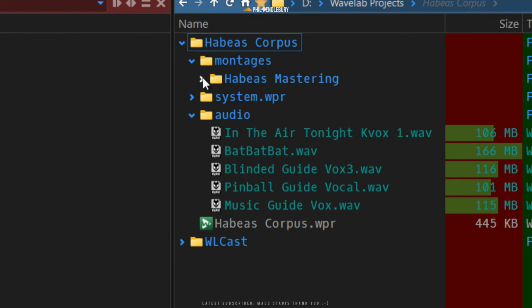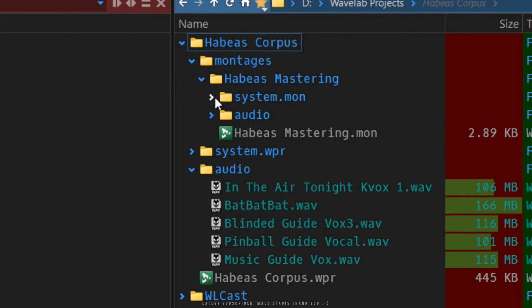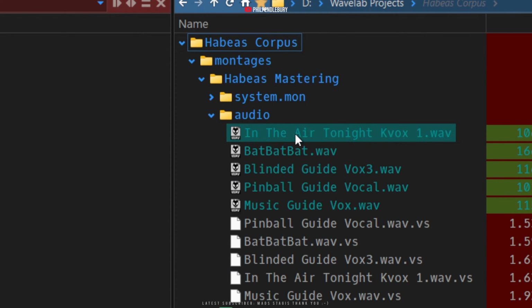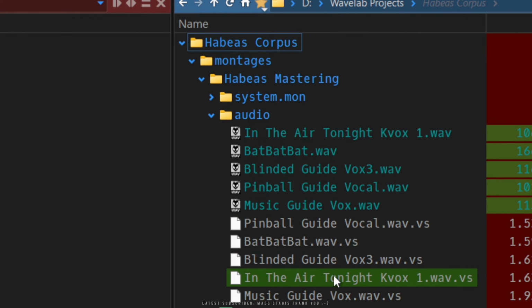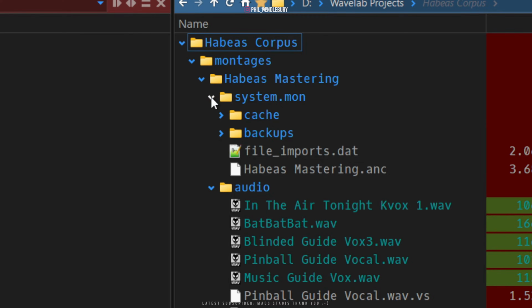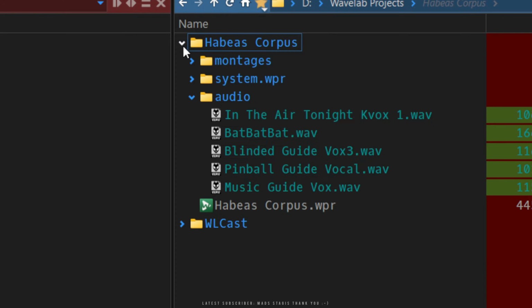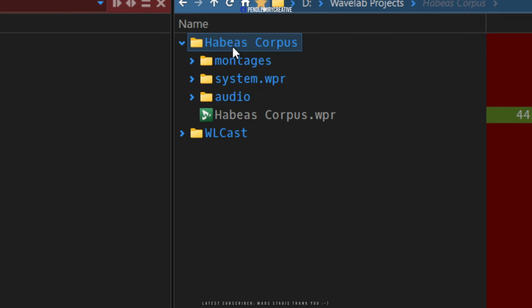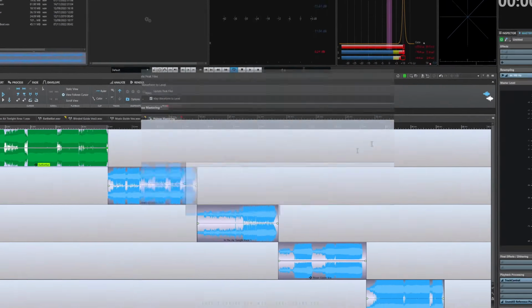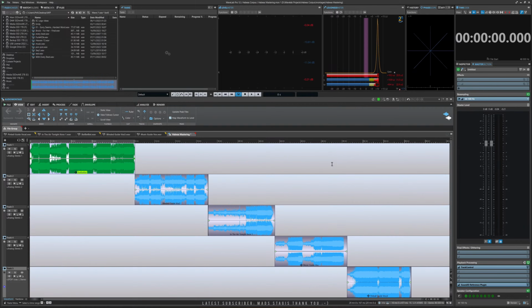There's the habeas mastering folder, which is the one we've just created, the montage, and the copy of the audio, and of course all the waveform pictures, the way it does that, and some other stuff, some caching and so on. So basically everything we need is within that project folder. And if I zip that up and send it to you, you could open exactly what we're seeing right now.